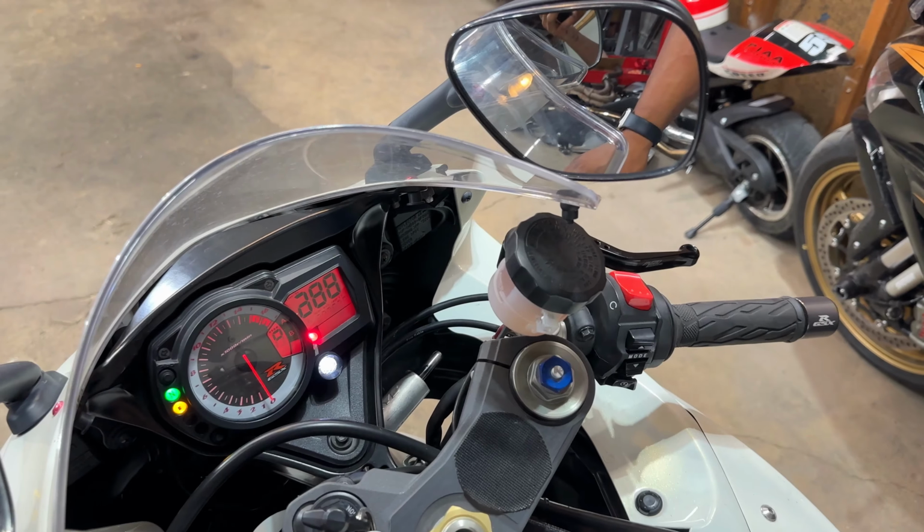So, is that the problem? I guess we'll never know. Fuel pump primed.